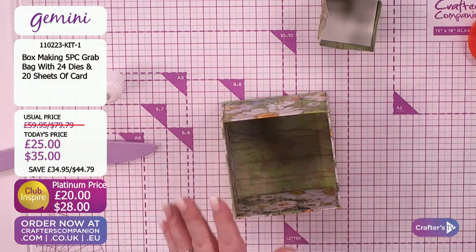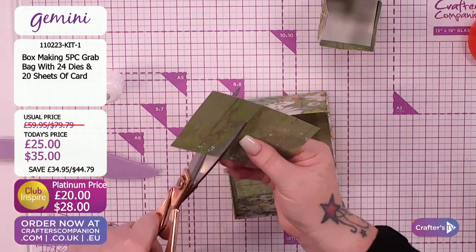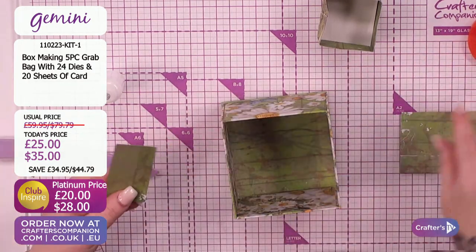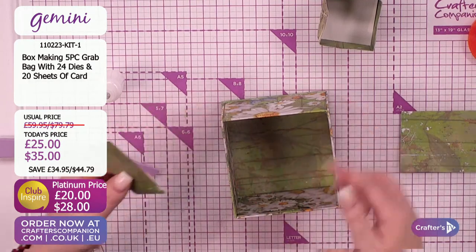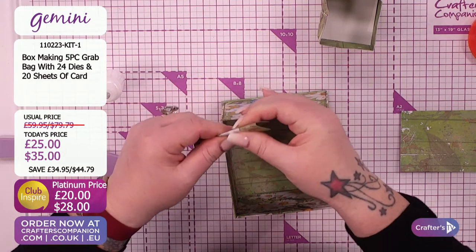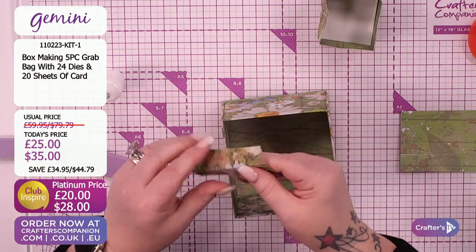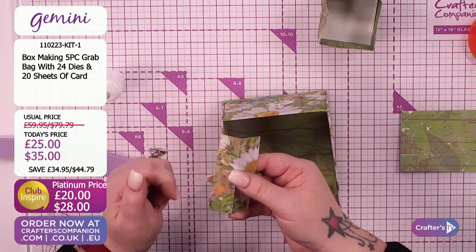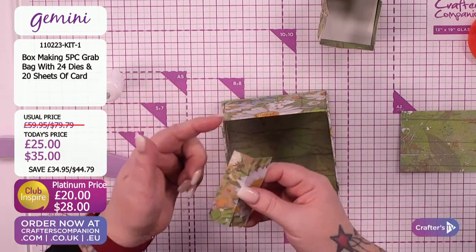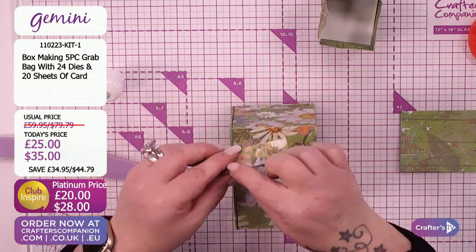Or if you don't have anything like that, what you can also do, which I think looks lovely, is I'm just going to roughly cut this for you. Depending on what size your box is, so this one is three inches high, cut a piece of card or paper relative size wise to this, give it a nice good burnish. If you want to, miter your corners if you've got a corner punch or something like that, so you've got a really nice burnish on it.